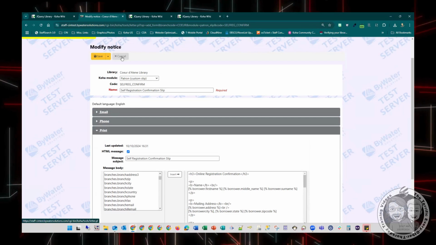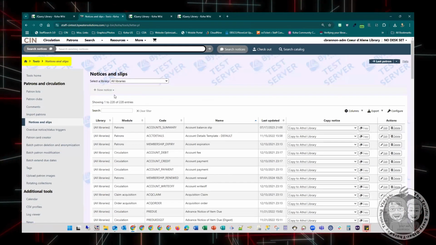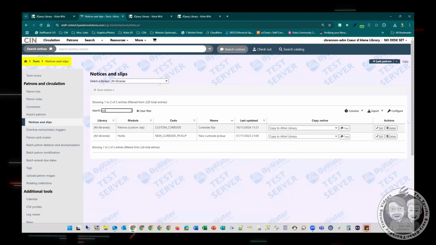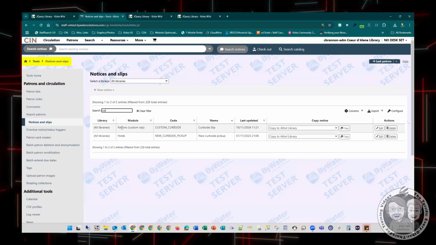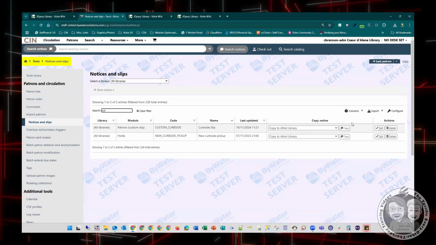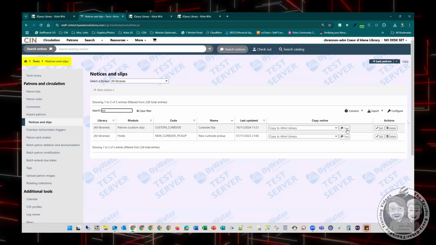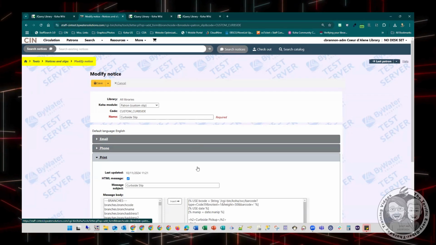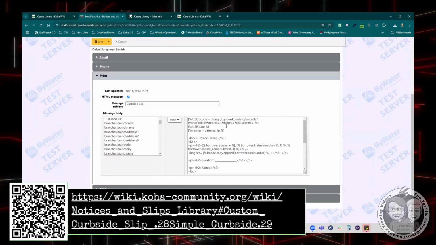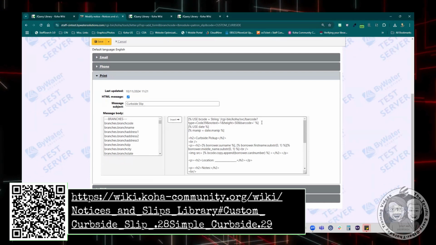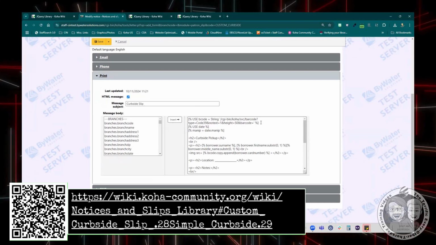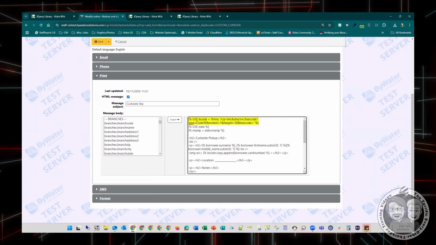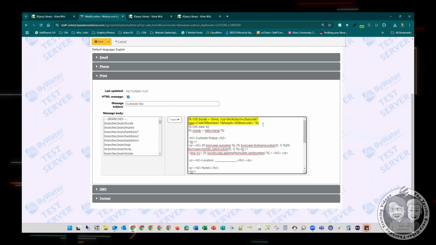Let me go over to, that was Curbside something, right? Curbside. So I have custom curbside. I have to see here, two of them. Interesting. I think this is the one right here, though. So you can see where I'm incorporating it, and I had to ask Lucas a little bit about how to call up that internal barcode generator. That one was a little tricky.